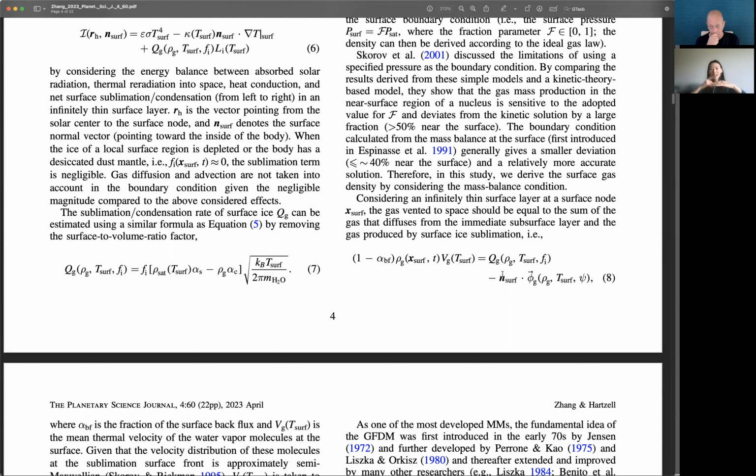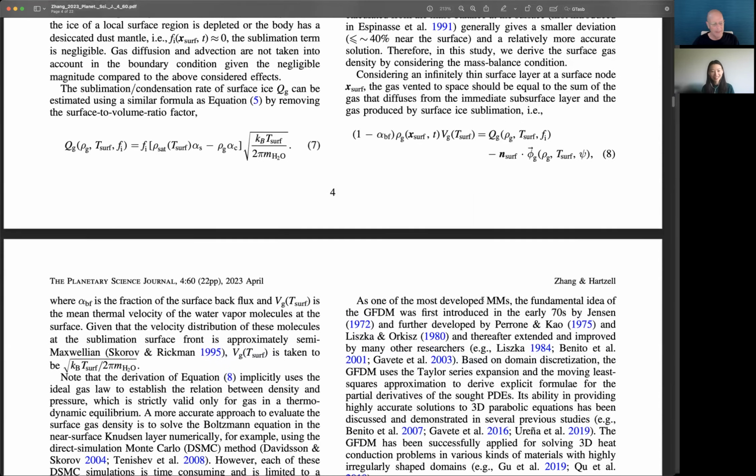So the outgassing of the comet will be equal to these two combined, as shown on the right side of equation A. There's your normal vector. Very good.